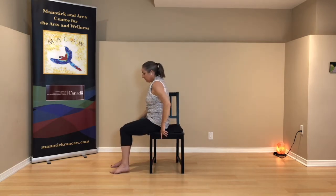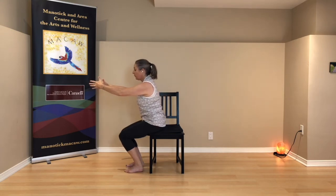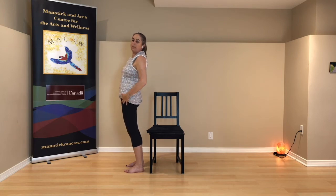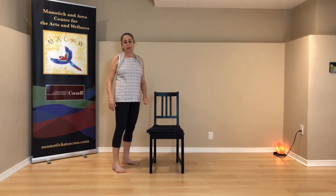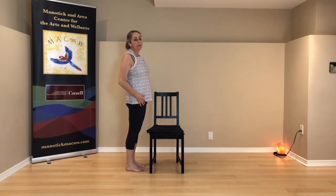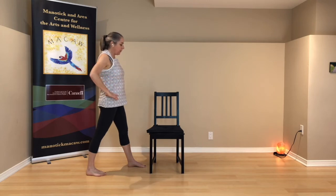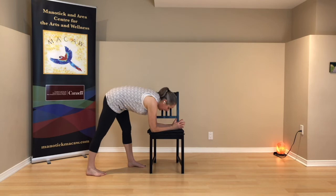Relax the arms. We're going to slowly shift to standing. Slide your seat forward on the edge of your chair, tuck your feet flat, heels closer in, take your arms forward, shift your weight forward slowly. Then push into your heels and come on up to standing. We're going to use the seat of our chair — you can be facing your chair, or you can also use the side of your chair. Step your left foot back a step — separate railway track, toes are pointing forward. Hinge at your hips and tip over, bringing your hands or forearms down to the seat of the chair depending on how far over you're comfortable folding. Listen to your body.